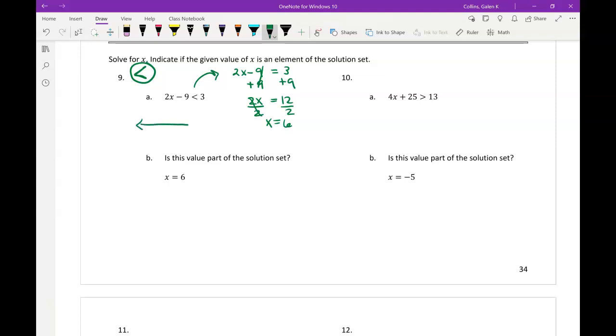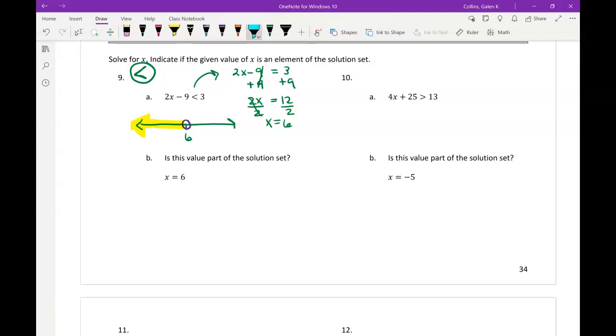So what I would do is go to my number line, put the number 6 on there, and I'm going to use an open circle because this is a less than symbol. So x is never equal to 6. And then I'm just going to plug in a value to the left or to the right of 6 to test. So this interval, I'm going to highlight this for just a second. Everything over here represents the interval from -infinity to 6. So I could input any number I want, like 0 seems like the easiest choice.